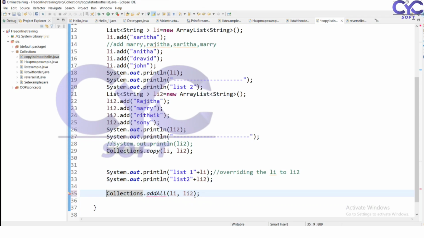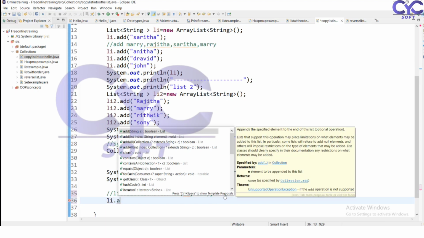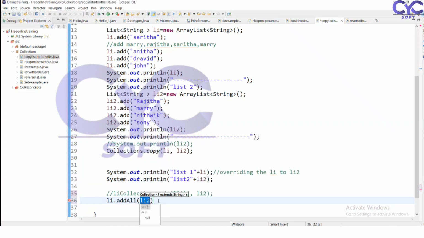So to add this, I'm going to use a method: I want to add in L1. L1 dot addAll method is there. We can add all collection strings of L2.